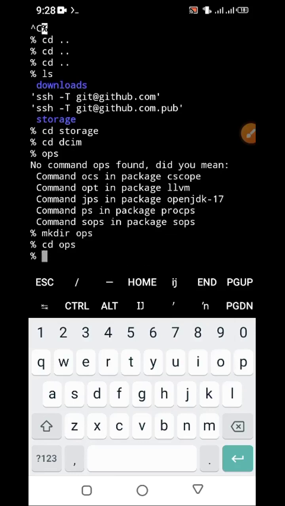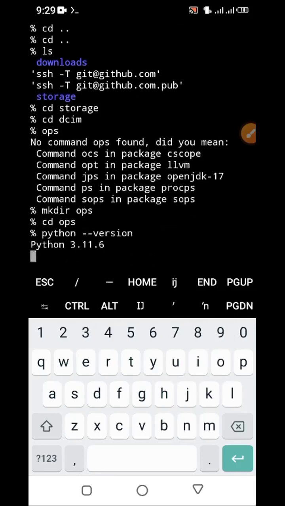So inside the folder, I'm gonna create my Django project. Now to create a Django project, obviously you must have Python installed. I'm just mentioning it for some people who don't know. So you have to have Python installed and Django installed. So you should do python --version to see the version of Python in your device.